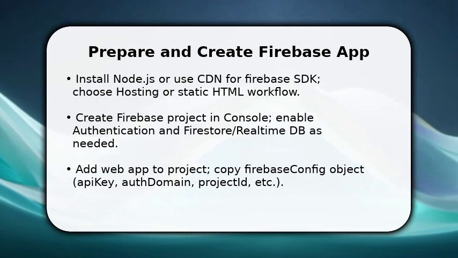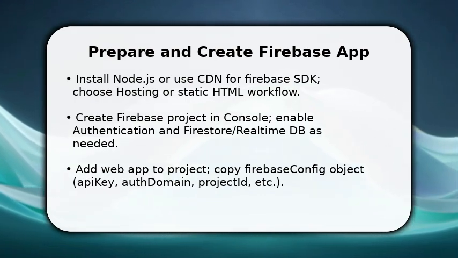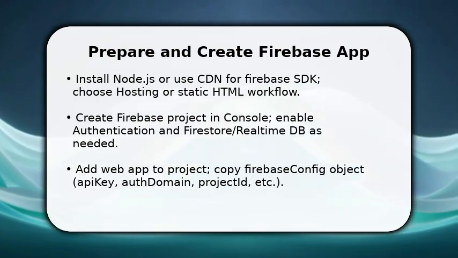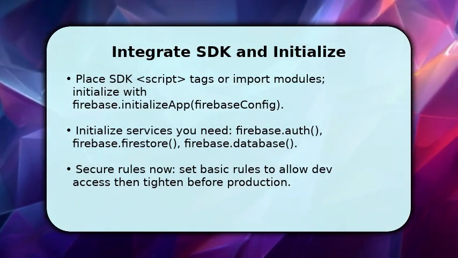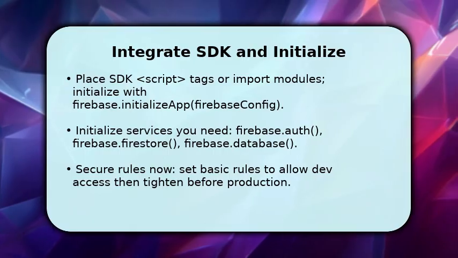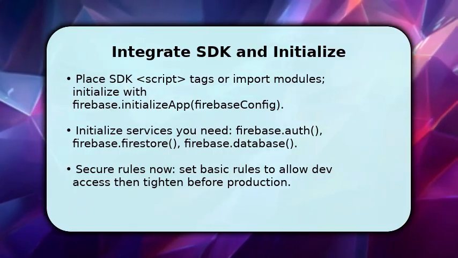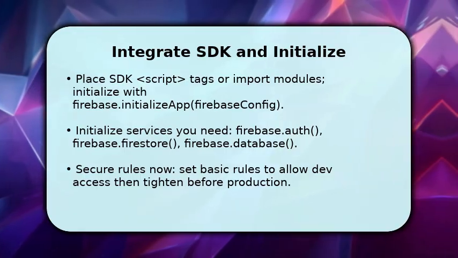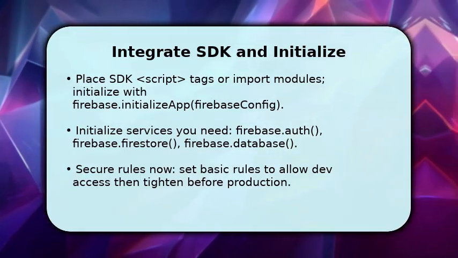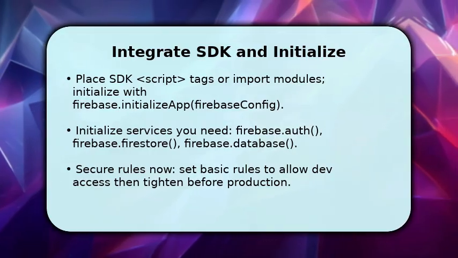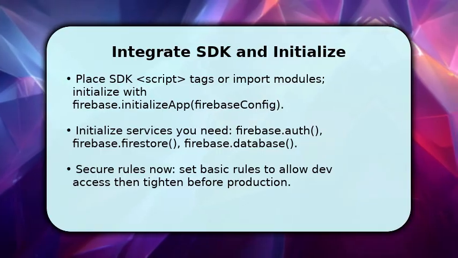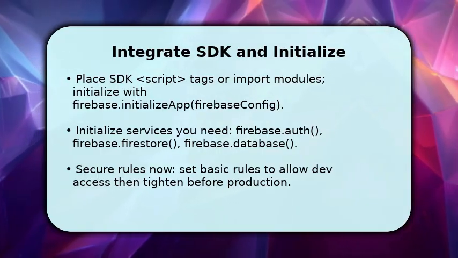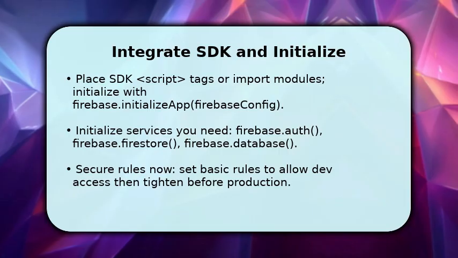You now insert the SDK and initialize Firebase in your HTML script block or JS file. For CDN, add Firebase app JS plus chosen services like Firebase Auth JS and Firebase Firestore JS for modules. Import from firebase/app and service packages, then call initializeApp with firebaseConfig, and create service instances such as getAuth or getFirestore. This connects your page to Firebase.